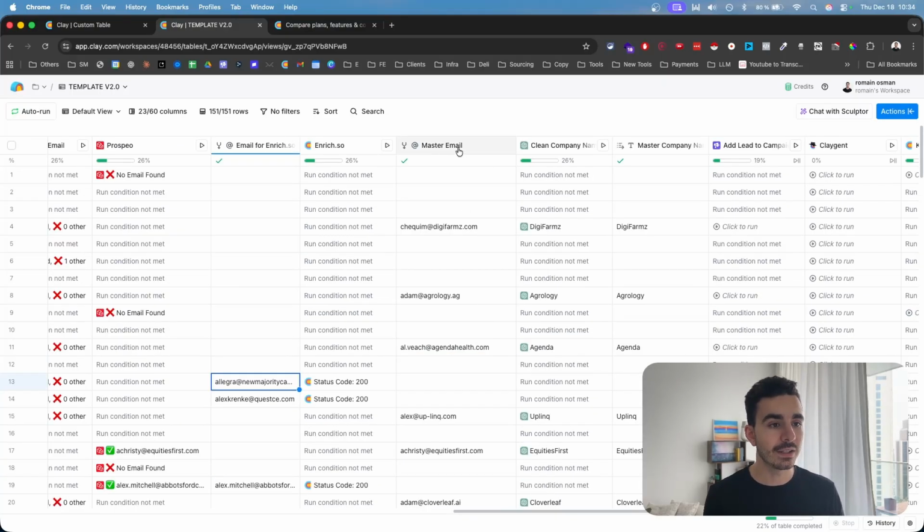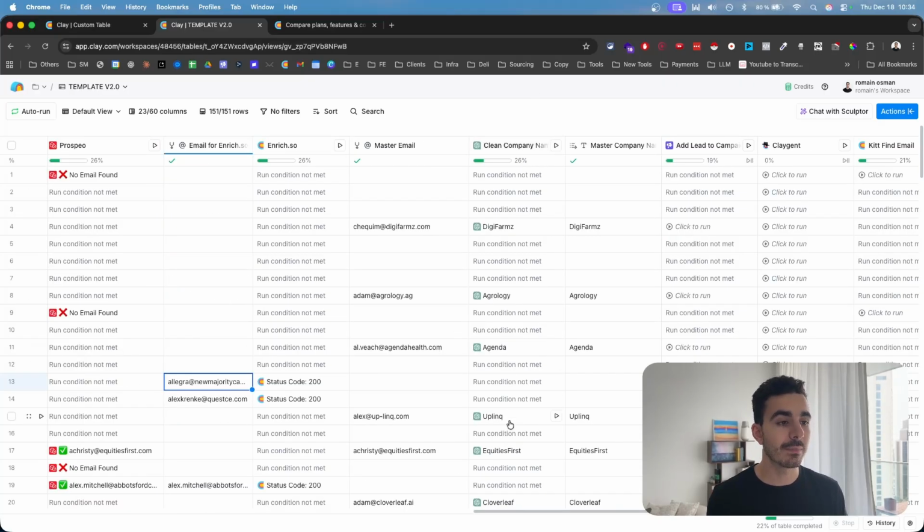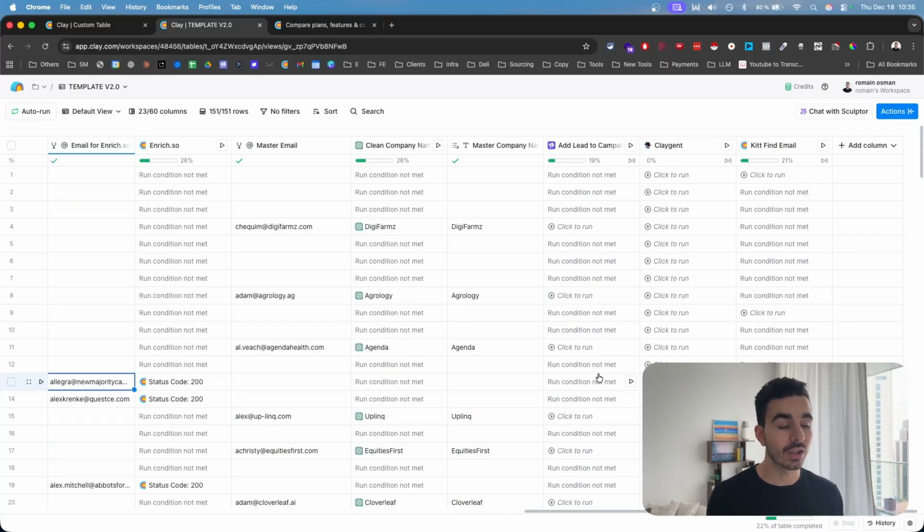And so at the end here, you have the master email column. So it's adding all of the valid emails from debounce, from Prospeo, and from unreach.so. So it's just gathering all of the valid emails. So then that's the column I can import in SmartLead. Here it's a simple prompt that cleans the company name, so I can use the company name in the SmartLead campaign and in the copy. And here I added a column for SmartLead.